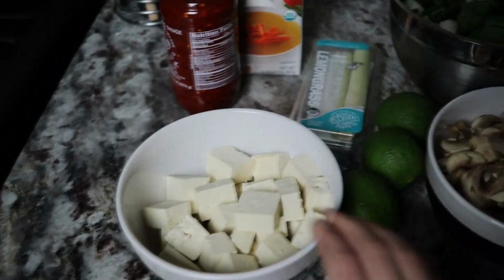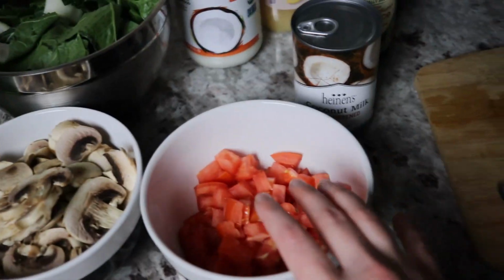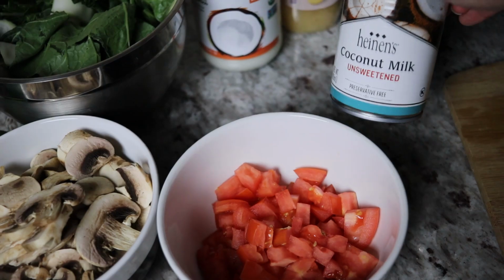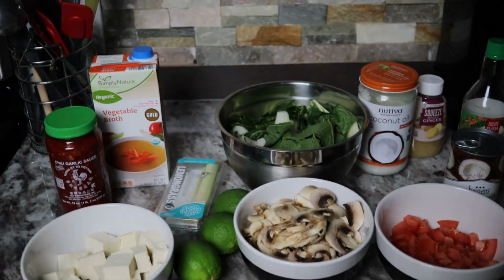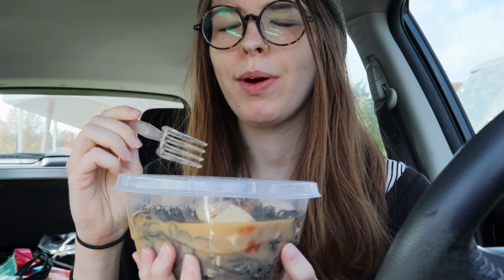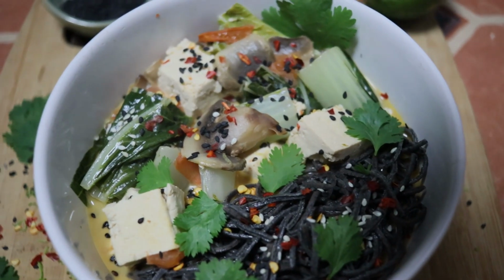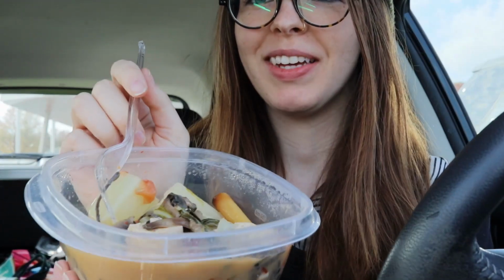But yeah, I added tofu, mushrooms, one tomato, some ginger, this chili paste that I had, coconut milk, just a lot of different ingredients. Yeah, I'm just gonna try to perfect this before I actually make this into a recipe post. It turned out looking beautiful, so I'm just gonna show you what it looked like. But today it doesn't look as great just because I didn't really pretty it up for lunch today.